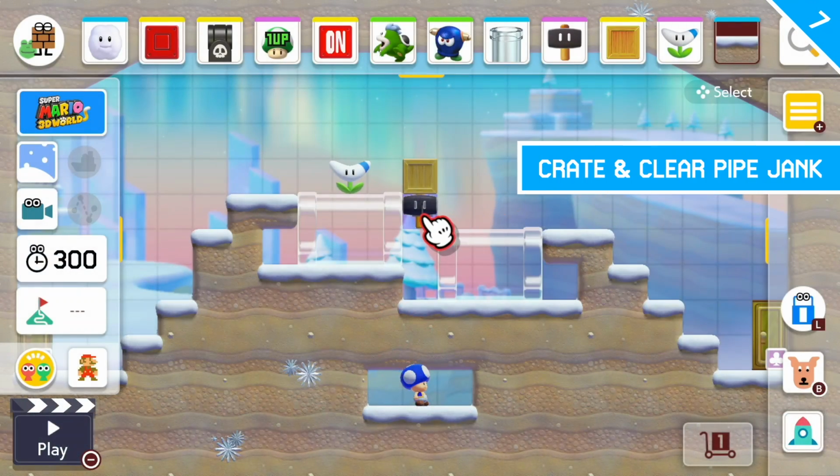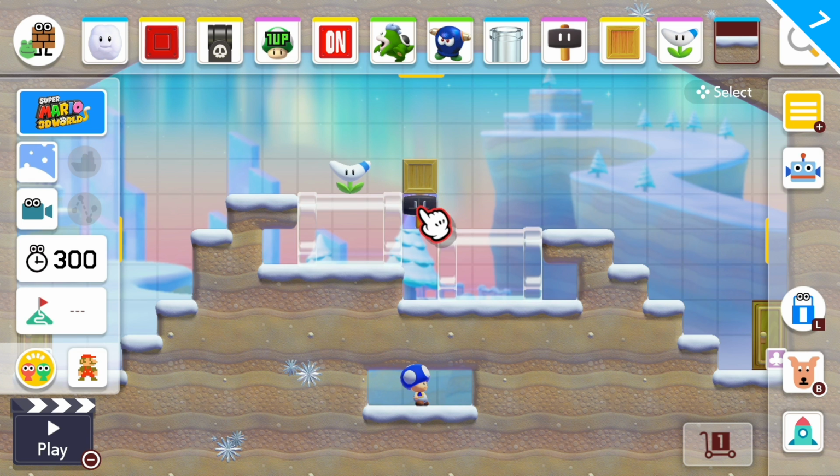So here we have a hammer and then a crate over top of it. When I start the scene, this crate is going to fall, and because of this hammer, for some reason, the crate is going to continually go into and out of this pipe.